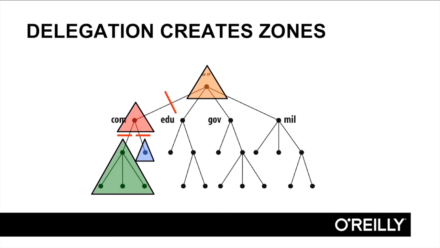Below the com zone, we have lots of delegations, over 100 million of them, believe it or not. To hp.com and infoblox.com and every other two-labeled domain name ending in com that you've ever heard of or typed into a web browser.